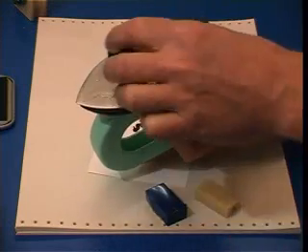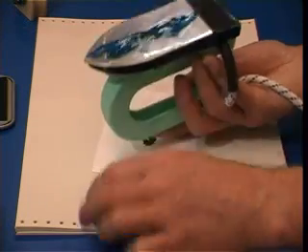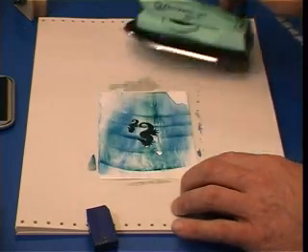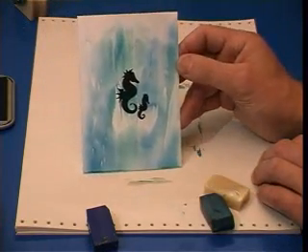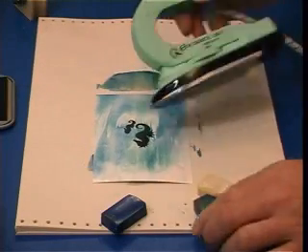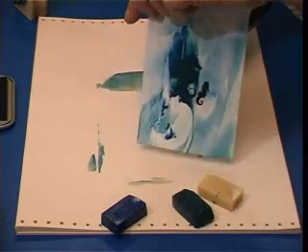I'm going to use blue-green here and then some blue. If you notice, I'm putting the darker colour at the edges and a lighter colour where the actual stamp's going to go so that it doesn't get hidden away. Just work gently over. And there you've got your first possible result — seahorses floating about in blue stuff. Now, if you put dark colour actually over the stamp, of course you're going to hide it. So that's pointless — don't do that.